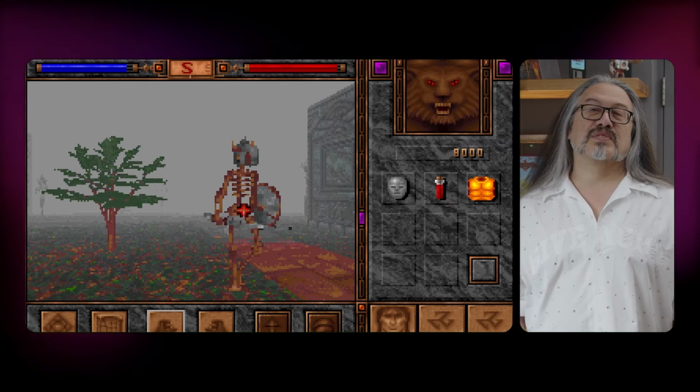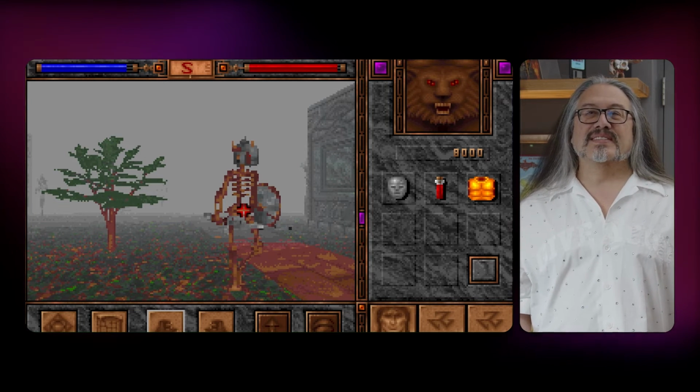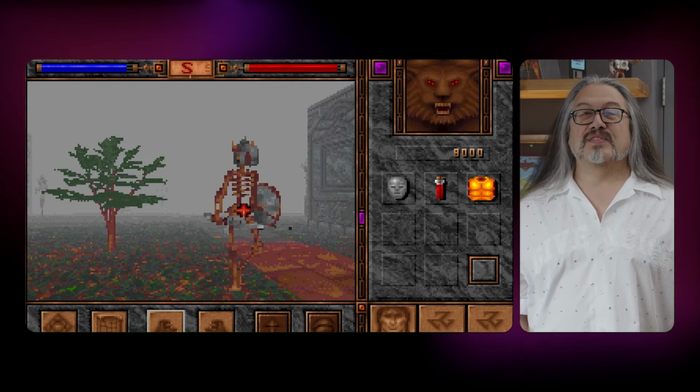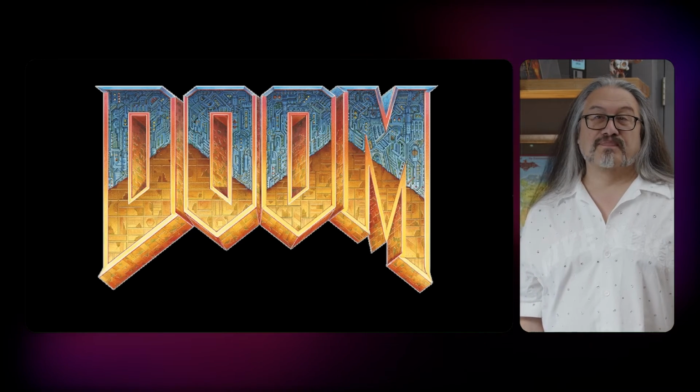Shadowcaster's tech improvements were sloping floors, lighting, and fog, and this engine looked slightly better than Wolfenstein 3D, but it just wasn't good enough for our next game. So John Carmack spent some months thinking about how advanced this new engine should be for a game that we decided to call Doom.